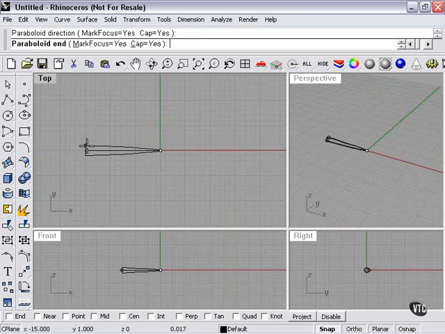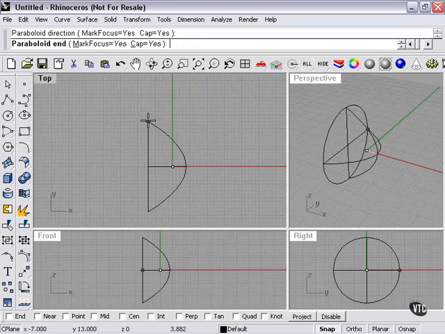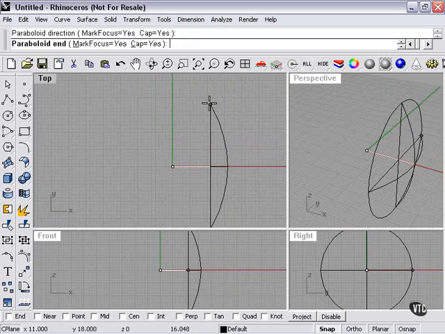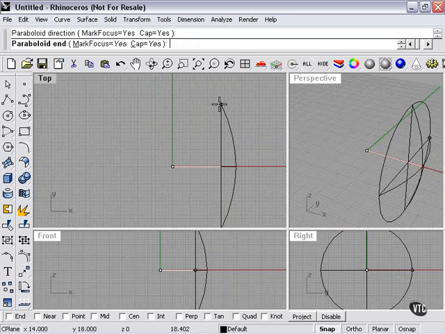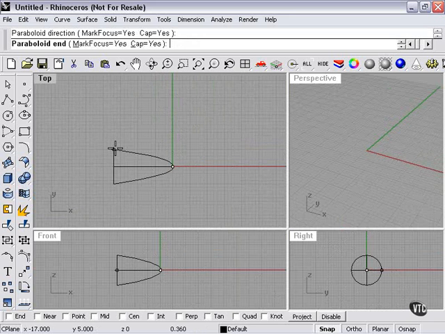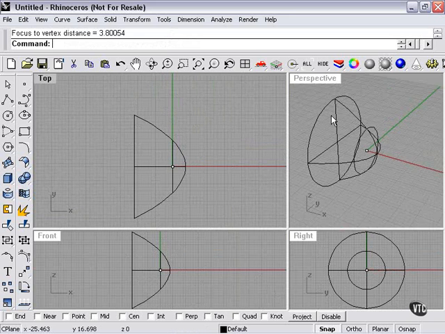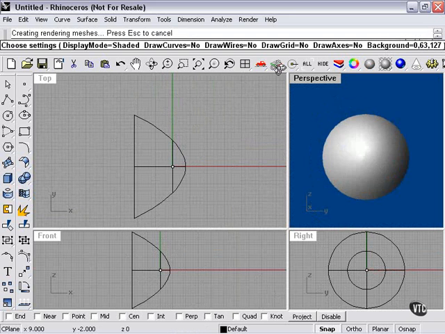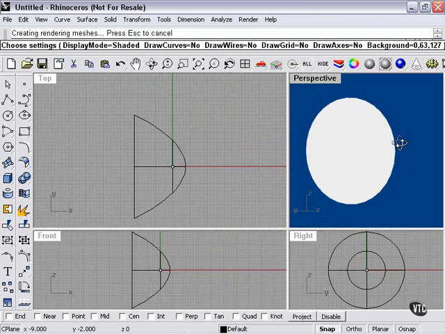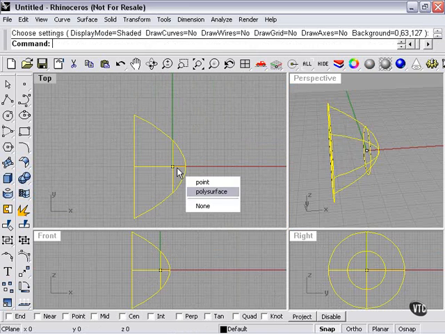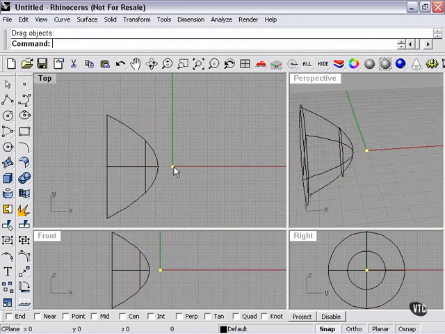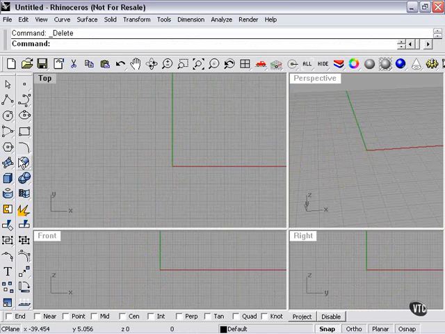This can be anything from a steep pointed cone to more of an upper section, almost of a sphere, that's been cut off at the top. So once I click, my shape has been finished. The shaded preview, we can see that it's rounded on the end, and it's capped on the other side. Also of note, my point here is left over. This is the location of the focus. I'm going to delete everything, and let's start over.